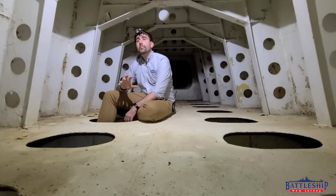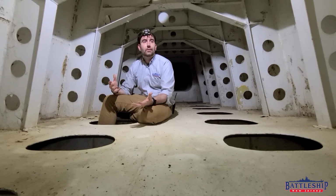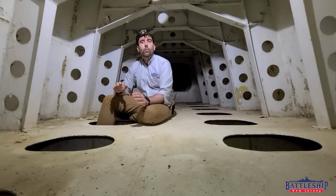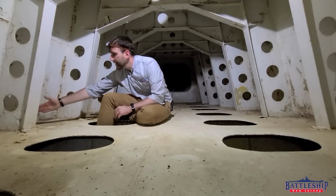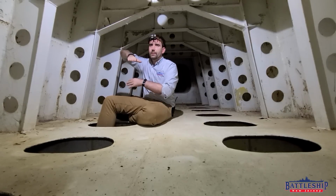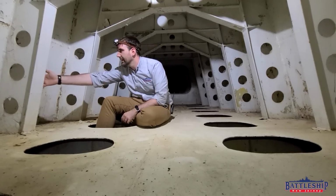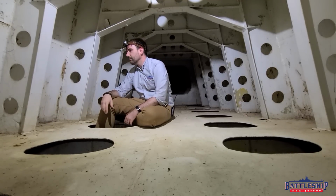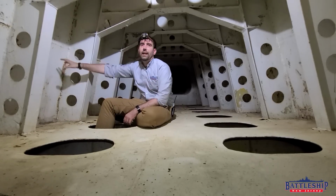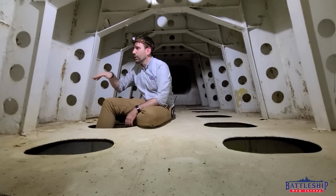My absolute biggest fear is that water somehow gets into this space, whether it's condensate because it's so humid or that we develop a leak somewhere. If that water gets in here, it is going to be held up against these frames. Remember, we're out of trim 10 feet to the stern, so the ship is like this, with the bow being high, which means water will run as far back as possible. It'll sit against these frames and be held against, listen to that. Listen to how thin that is. It'll be held against the shell plating of the ship here on the inside, and that is what will corrode through eventually.